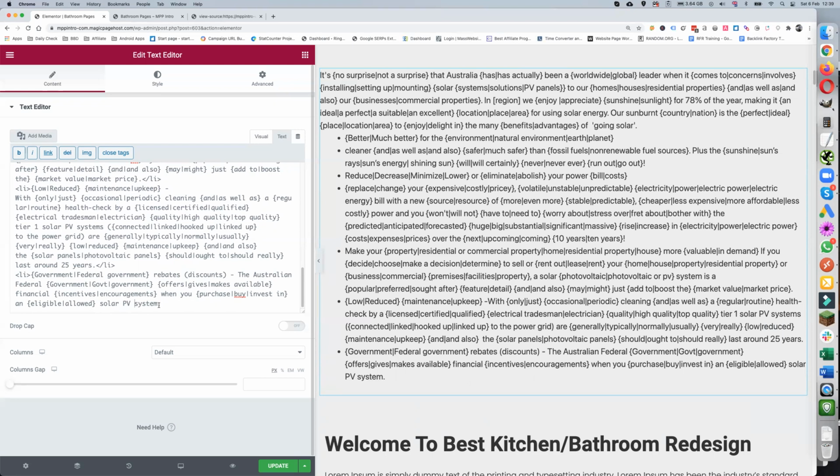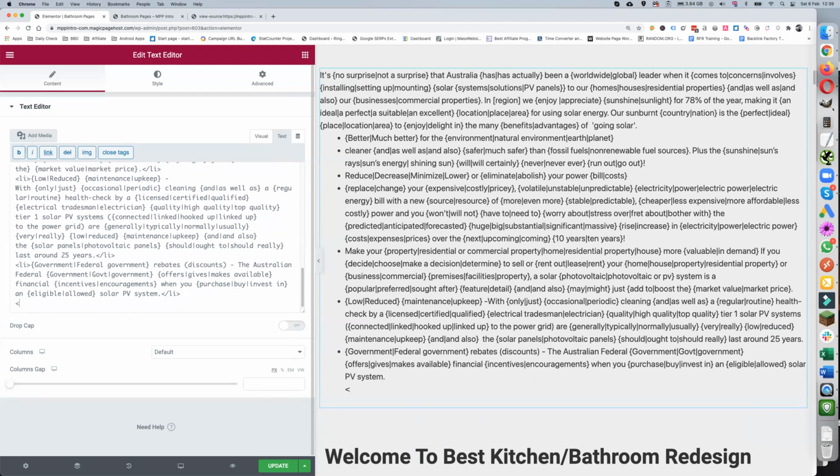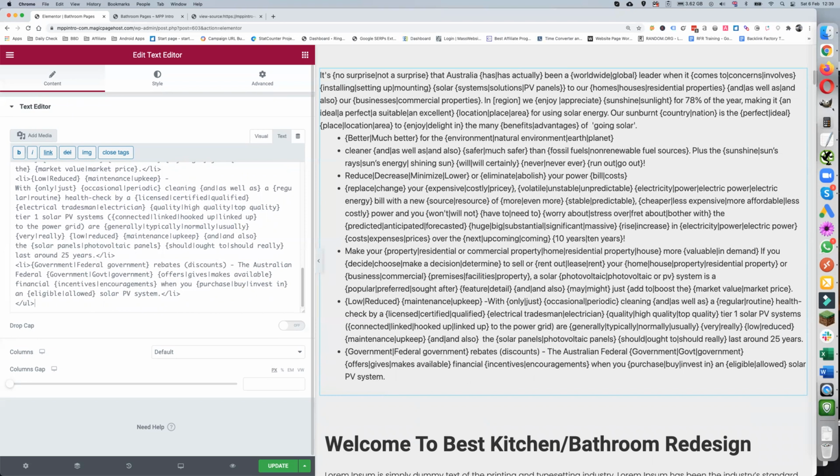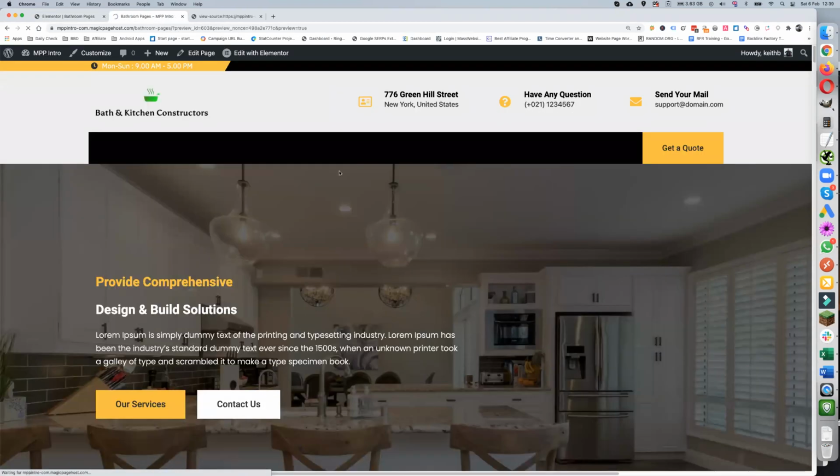It's sorted. Then we do /li, and then because that's the end of it, we need to put a /ul, and then update. That should now come out looking hunky-dory.